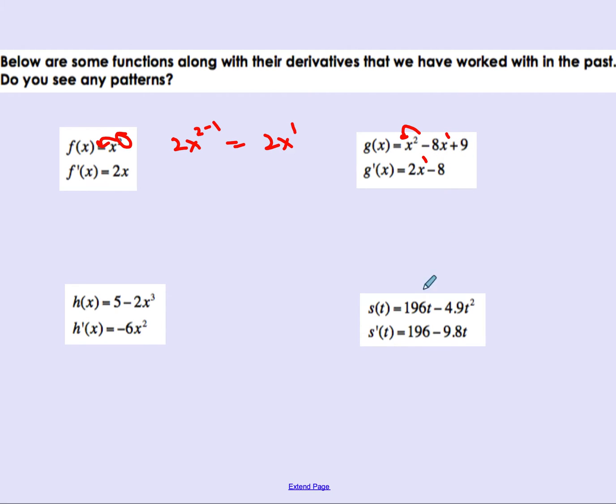Okay, let's check out this one. This one had a 1 as an exponent. We bring the 1 down, so I got negative 8 times 1, which is negative 8. Then it would become x to the 0. Well, x to the 0, or anything to the 0, is really 1. So that's why there is no x there. And then lastly, this is really x to the 0, if you want to think about 9x to the 0. If I bring the 0 down, 9 times 0 is 0, times x to whatever you'd have there would be 0. So that is your shorthand trick for taking your derivative.